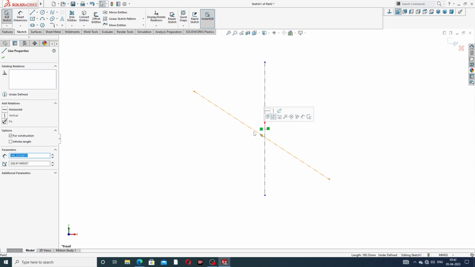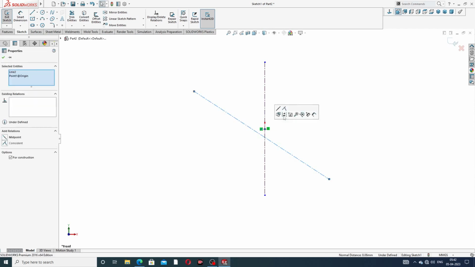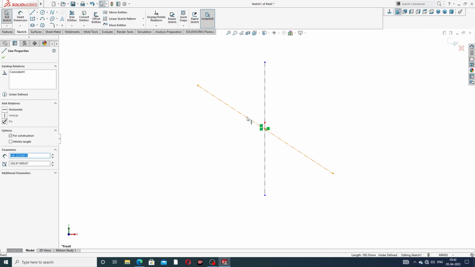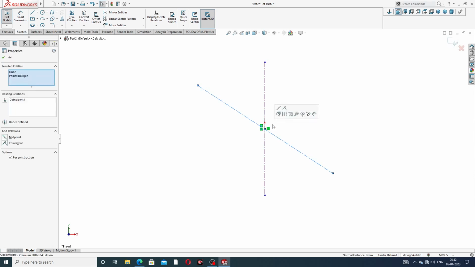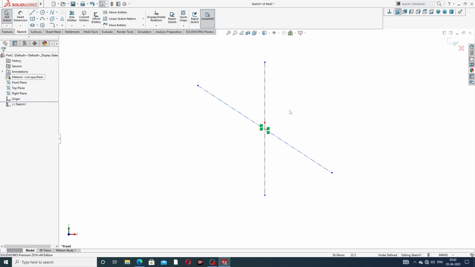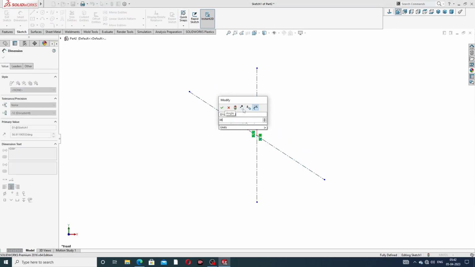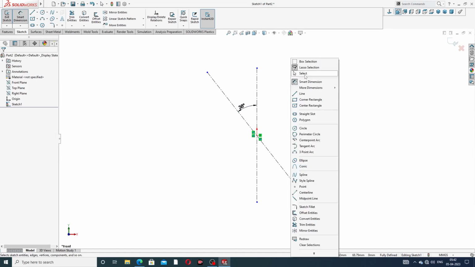This line and this point are coincident. Then press the Control button, select this point, and use a midpoint. Align this angle to 38 degrees, which is very important.